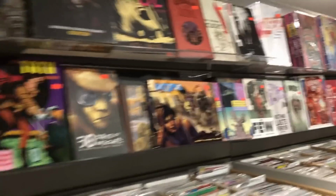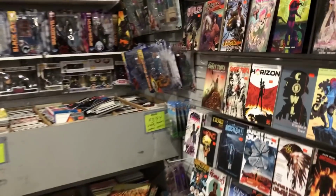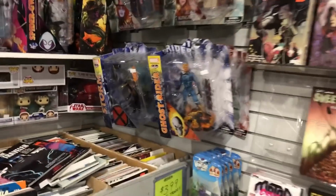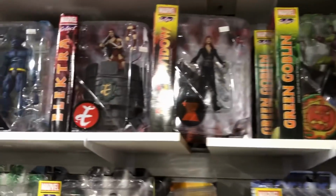Again, tons of graphic novels. Tons of back issues of comics. All just lined up. Didn't have the patience to go through and look at all of them, but it would have been cool. Only had about 2 hours to kill, so I thought I'd just go in there and take a look around. This is my second walkthrough of the store. The first one was without the camera. Then I thought I'd document all this stuff for you guys, because it'd make a good captain's log.